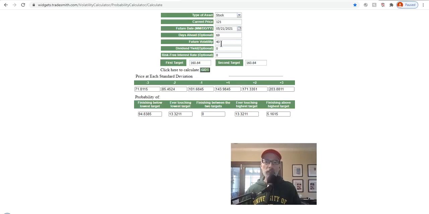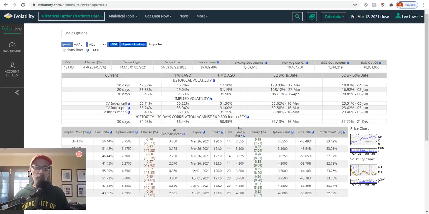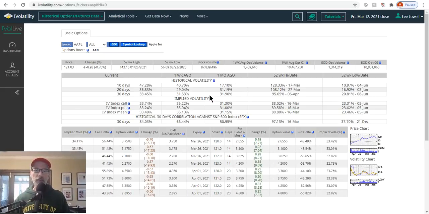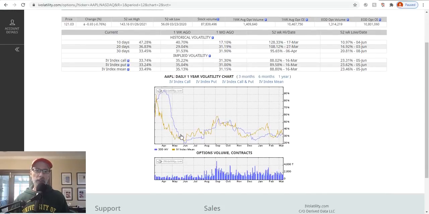So as far as finding this future volatility number, this is one number that you need to put in the calculator. And we find that by, let me just move this over here for a second. We go to iVolatility.com again. We look at the volatility information for Apple. You get to the page, you type in Apple, click on Go, and it'll bring up a volatility page. All you have to do is click on this chart down here. You click on it, it'll bring up another window, and here's your volatility chart. This is not a stock chart. This is a volatility chart of Apple.